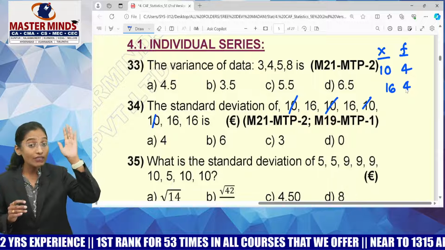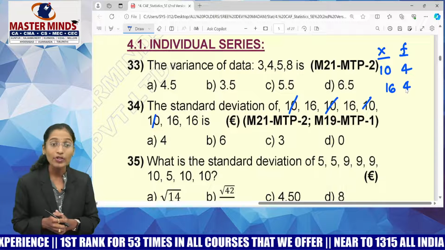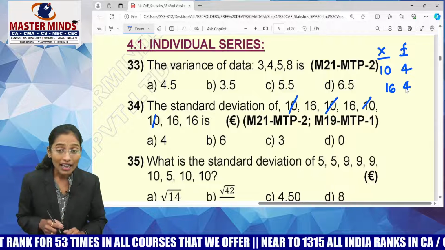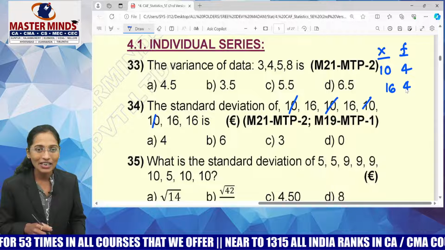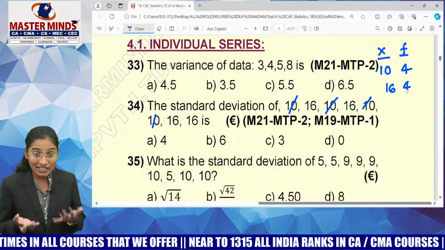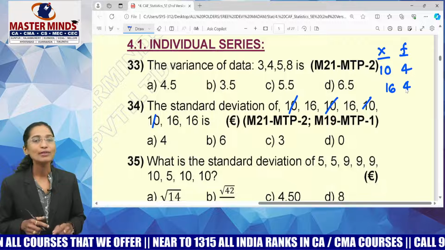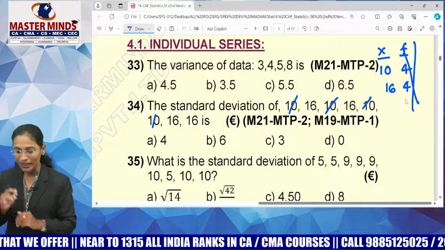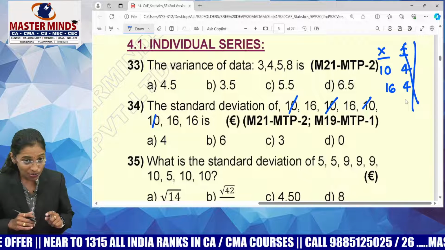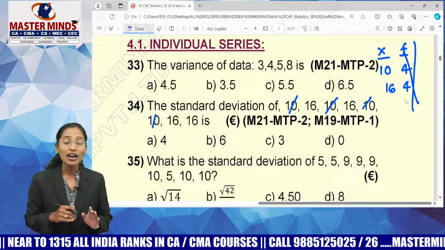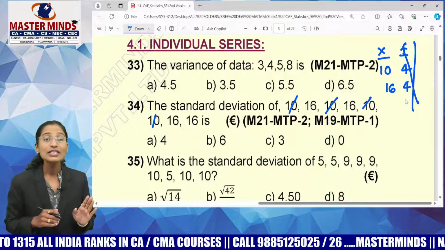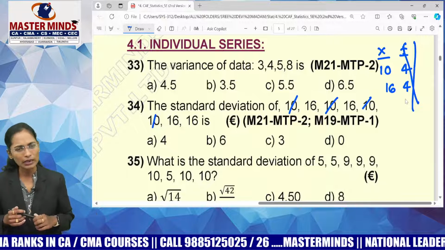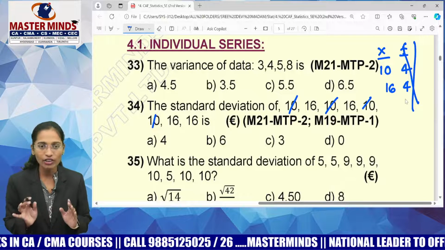Guys, here I must tell you a very important point. Whenever all the observations have the same frequency, it means all the observations are equally important. If all the observations are given equal preference, I have to go for the simple arithmetic mean. In such a case, frequencies can be eliminated because all the observations were given equal importance. I can simply go for a simple average or simple measure of dispersion, not only arithmetic mean, guys. So you can ignore frequencies whenever the frequencies are the same.